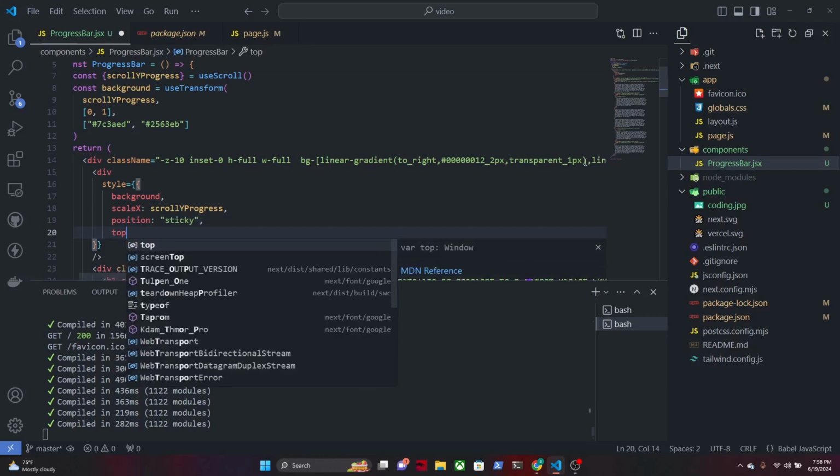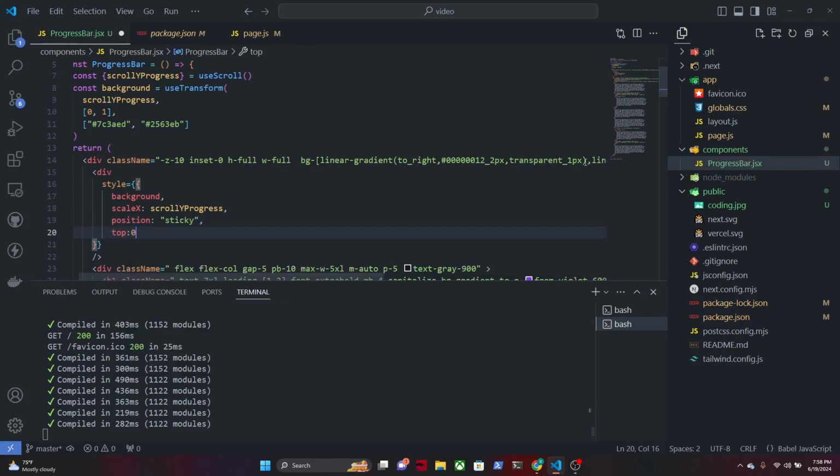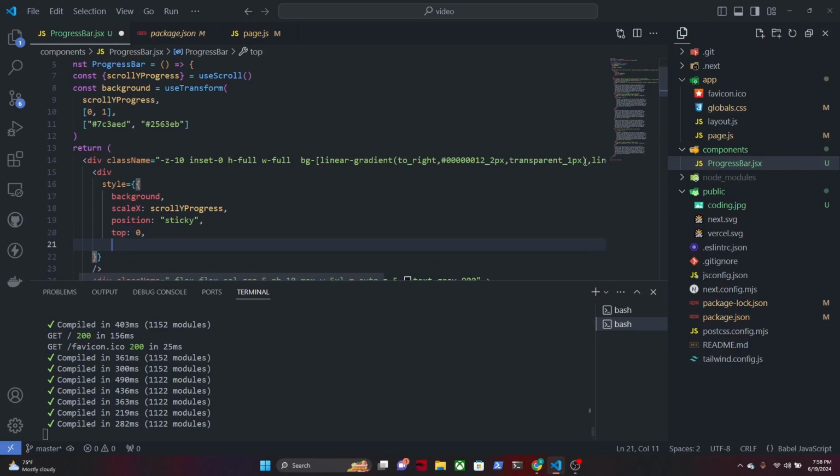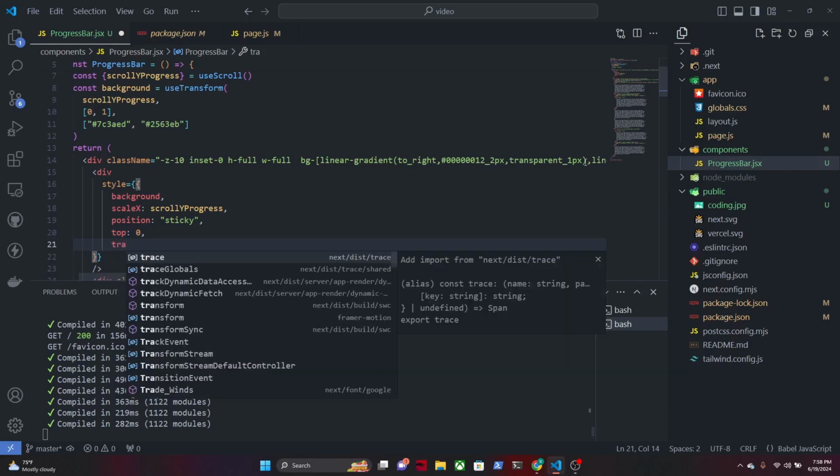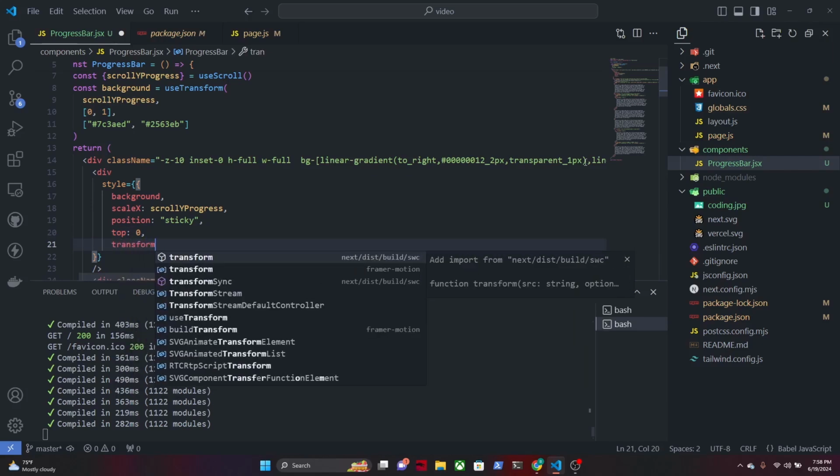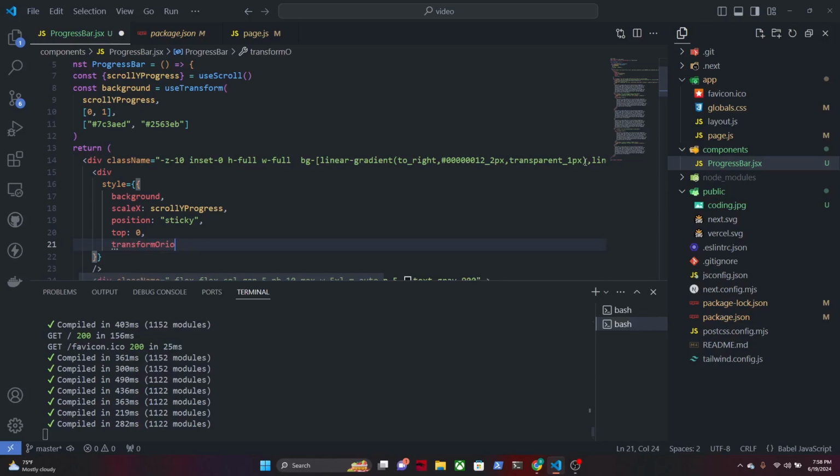Then we'll set top 0, and the other one is the transform origin. Now if we don't use the transform origin, we'll actually get a scroll bar which starts from the center and goes to left and right.